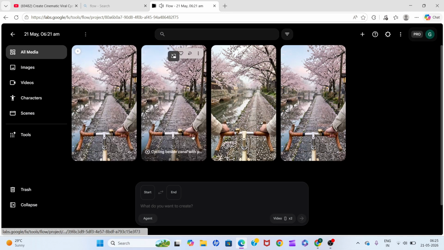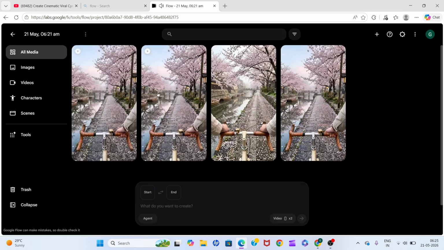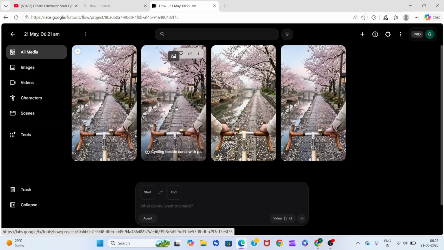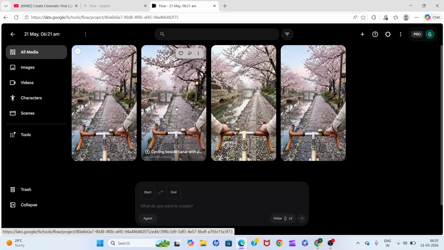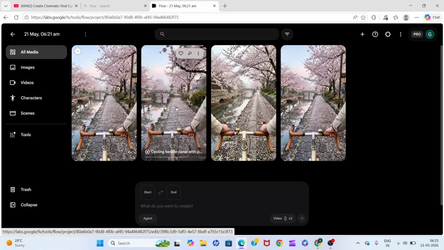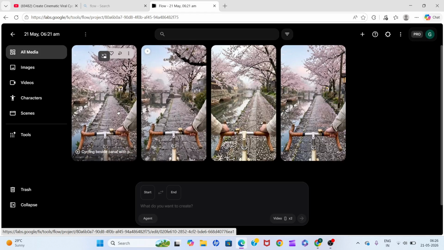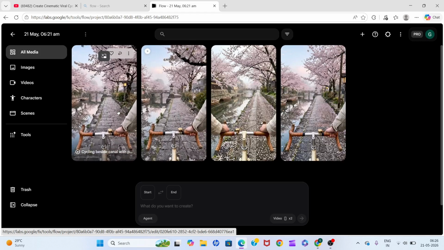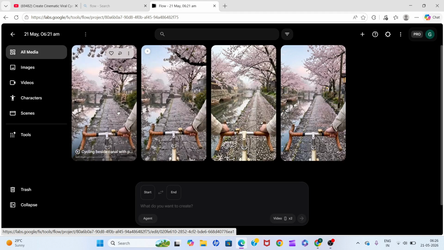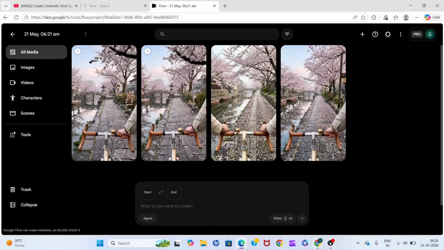This type of AI content works extremely well on Instagram Reels, TikTok, and YouTube Shorts because people love immersive POV videos. And the best part is you can create unlimited unique videos using the same method. You can make mountain rides, cyberpunk city rides, rainy road POVs, snowy trails, forest rides, or even futuristic routes, all using AI.